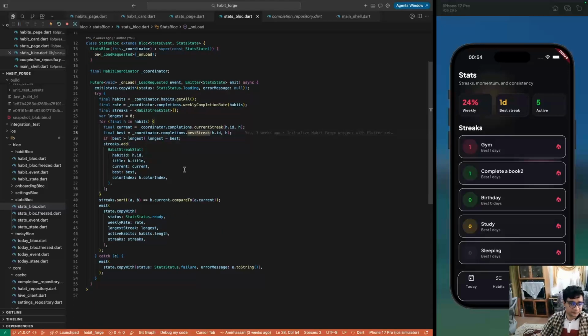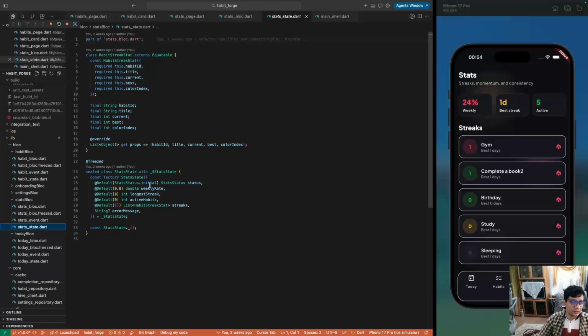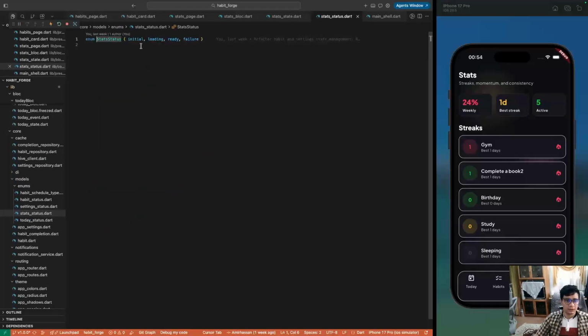In stats state, we have different variables. For example, list of habit streak stats, integer active habits, integer longest streak, double weekly rate, and status: initial, loading, ready, failure.